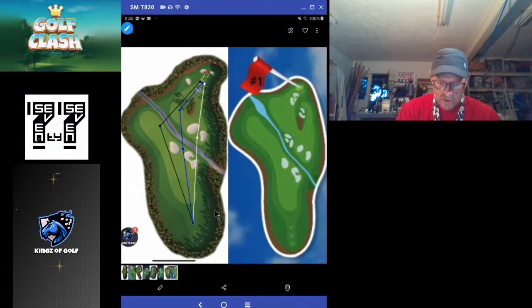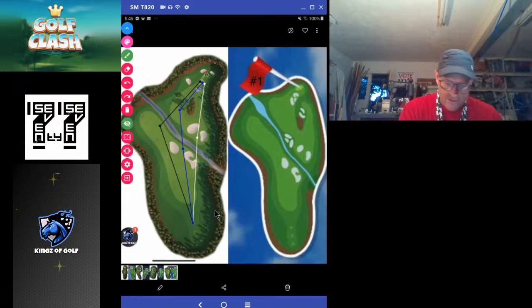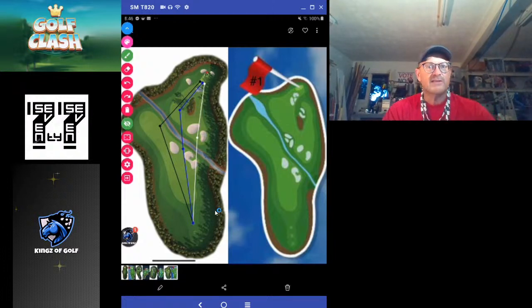So I'm not sure, looking at it, it's hard to tell distance-wise, but it does look like the shot. I think most people who play this hole are going to bring out a big enough ball, depending on which way the wind's blowing. And it really doesn't matter which way the wind is blowing. It's all about bringing out a bigger ball. I think most people are going to play in the tournament.